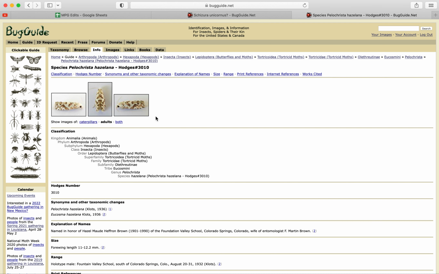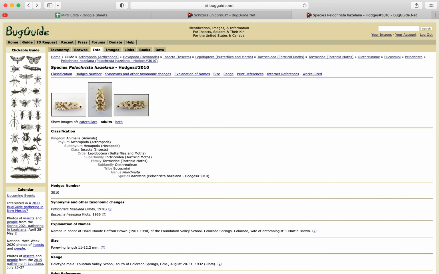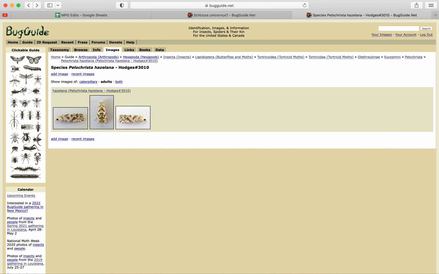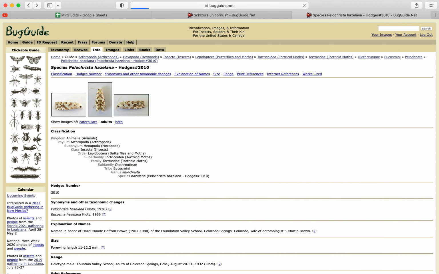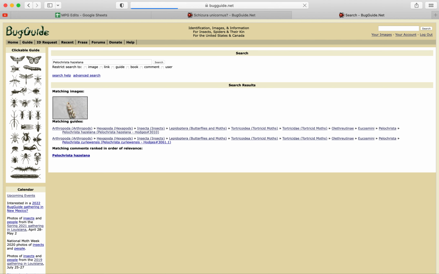The selfish reason is that now that the images have been moved, Jim Eckert can easily find his images of this species using advanced search as I showed earlier. Of course, in this case, he doesn't really need to use advanced search because the only images are his, but this is certainly useful for common species, and even if it's something uncommon, if it's been identified, but you don't have the identified name anywhere in any of the fields for the image, if you search that term, your image is not going to show up.